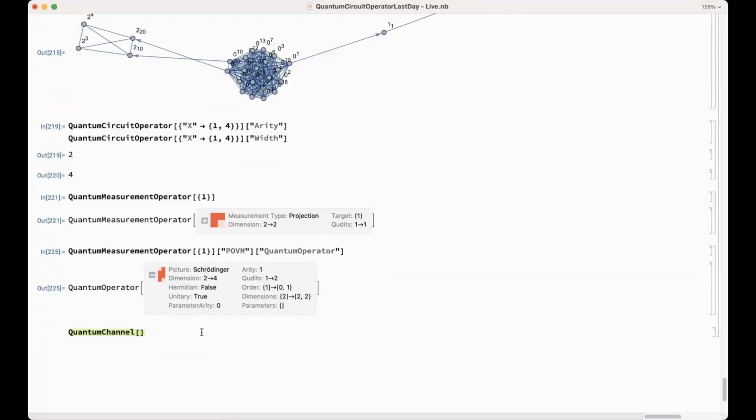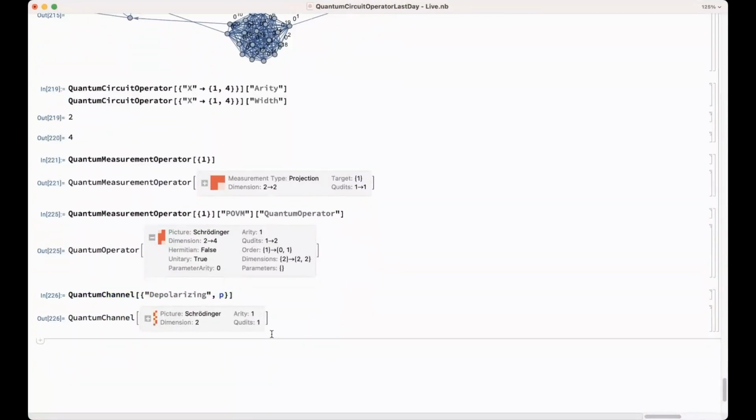It's basically just a quantum operator. Its only difference is how it composes with other stuff. And does it always happen whenever we have those super operators? Yeah. So a POVM is basically a super operator. If you convert your POVM measurement to what we call a super operator, this is going to be the corresponding super operator for this measurement operator.